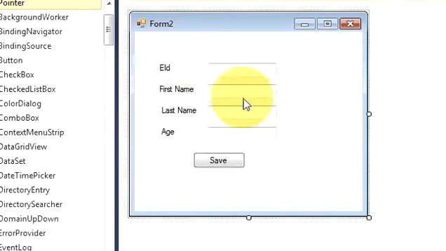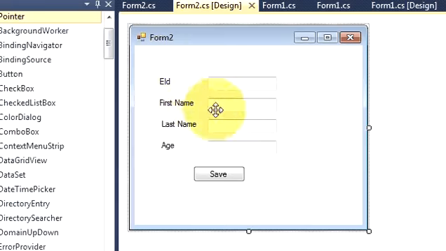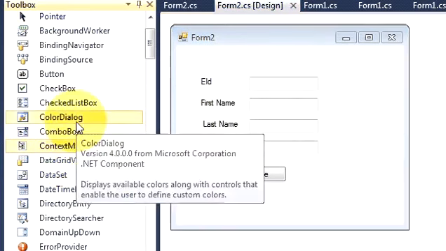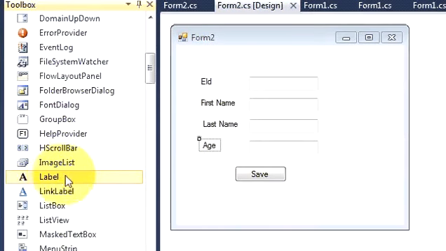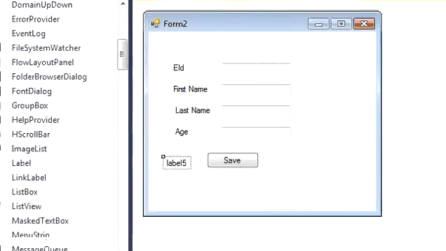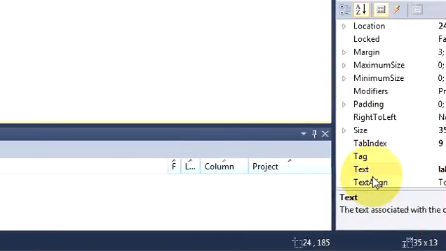So first of all, if you are following this video till the last video, this form was empty. I have added 4 labels from my toolbox. So drag these kind of labels and just change the text for these labels from here.